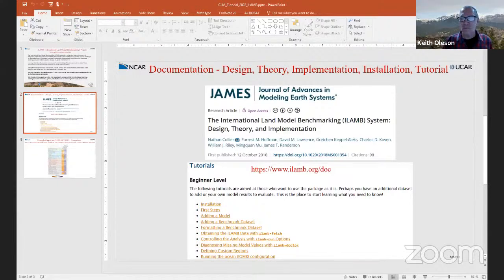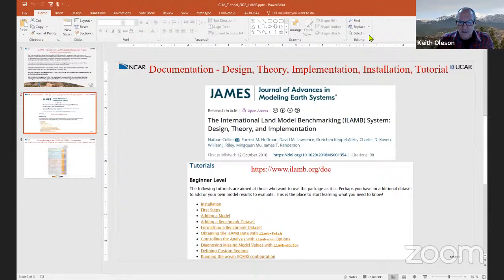Documentation. Yeah, so there's a fair amount of documentation on ILAMB. There's a paper in JAMES. It describes the design, the theory, and implementation.